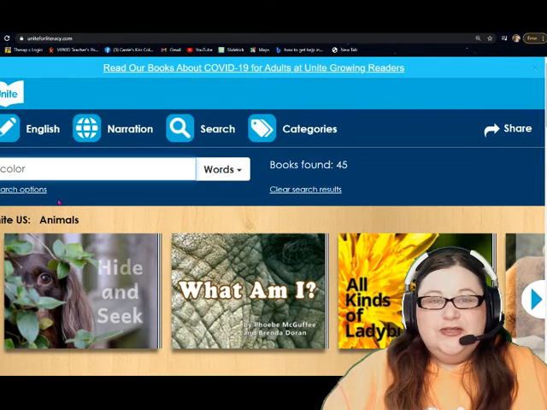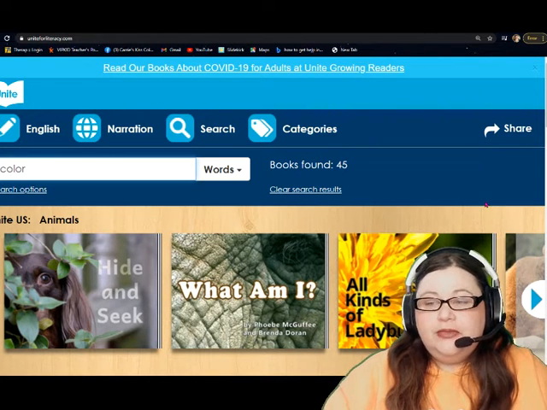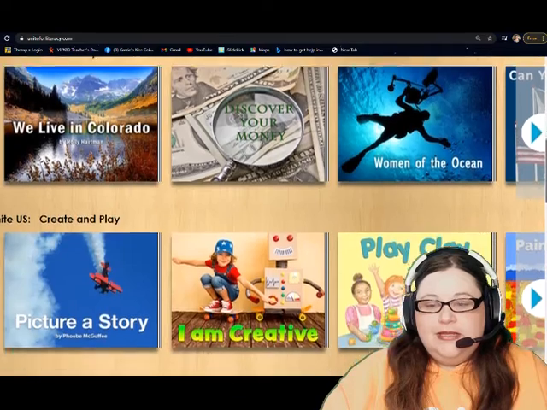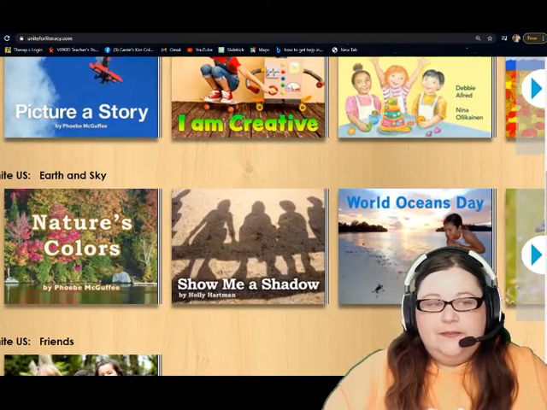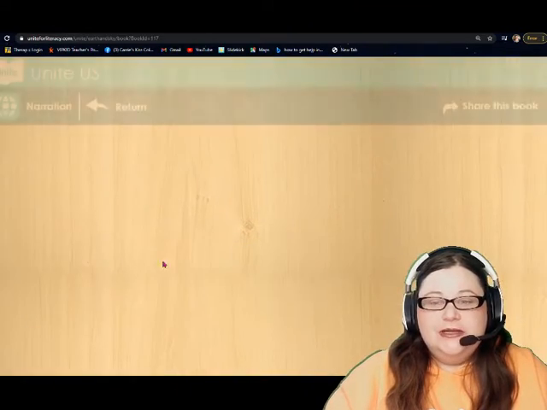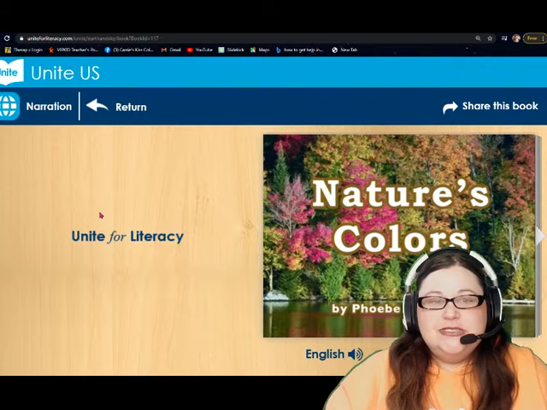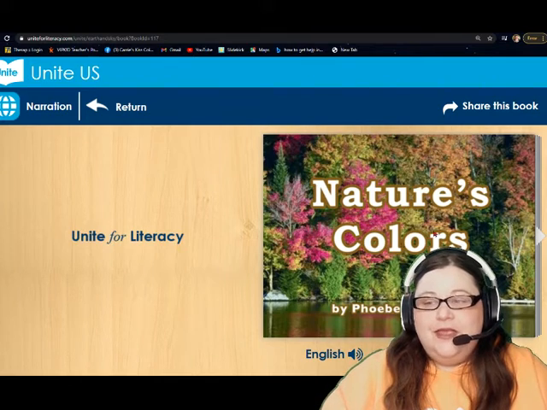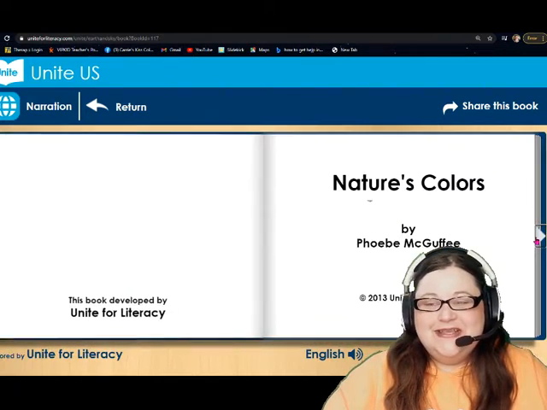But again, whenever you teach that colors unit, or if you're working with a Level 1 student who's particularly advanced, and you need some extra fill time, it's always great to talk about colors. So if I just type in color here, there's a few that I really love. Let me show you this one. This one is called Nature's Colors. And by the time my students get to that Level 2 Unit 8 in the old curriculum for VIP Kid, they really zoom through that lesson. And so this Nature's Colors book is quite nice.